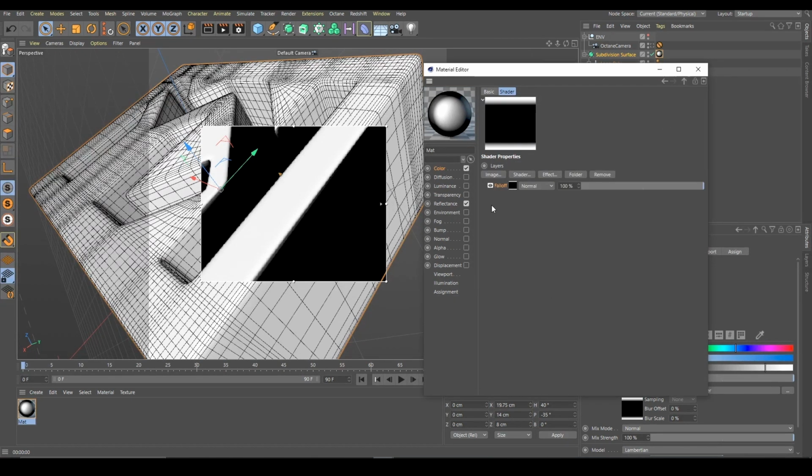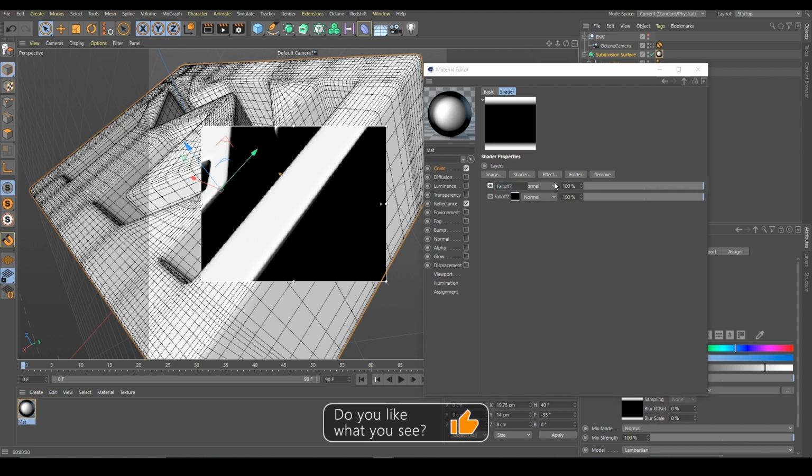All right, so now we can set up the same system again. I'm gonna call this one falloff Z, and I'm gonna right click on it, go to copy shader, and then I'm gonna click here on the shader button and go to paste shader. And I'm gonna deactivate the visibility of this old falloff, and I'm gonna call this new falloff Y. Just gonna click on it.